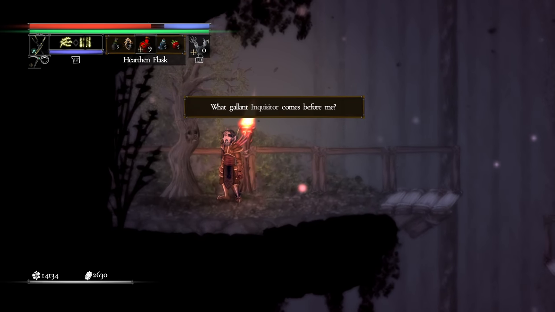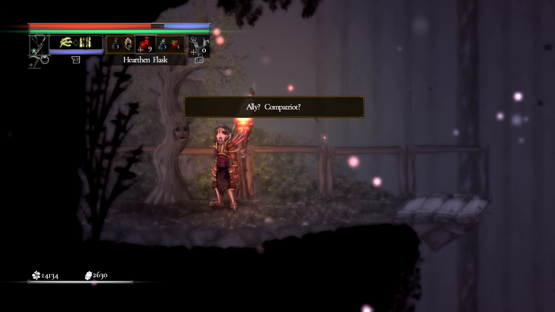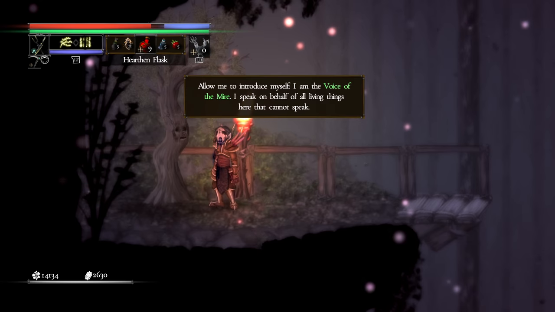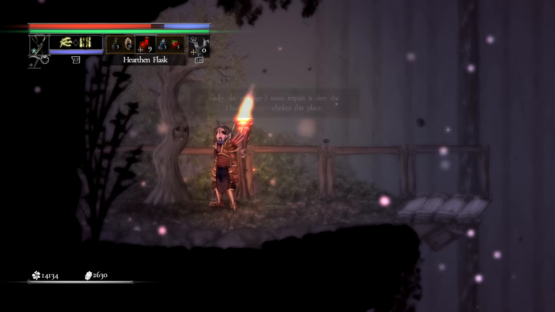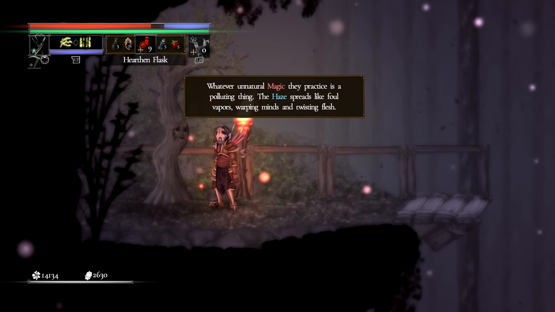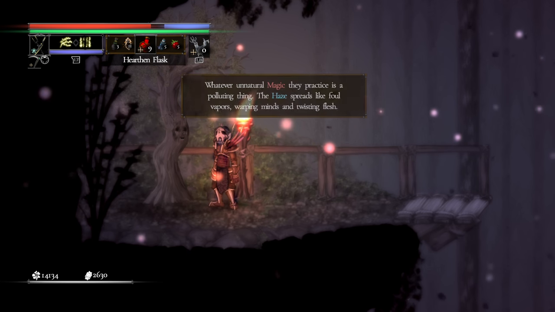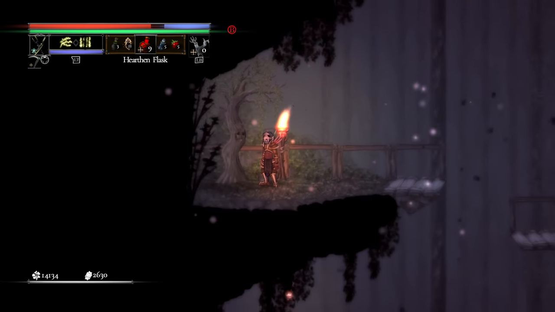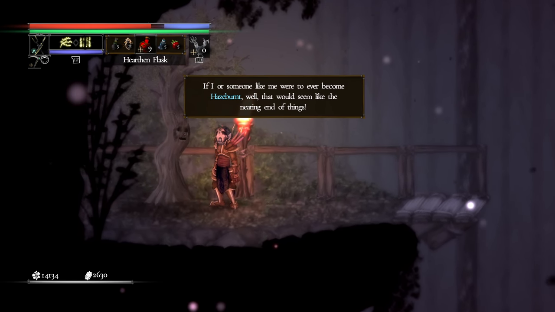Ho, ho, ho, ho. But gallant inquisitor comes before me. Adventurer, hunter, eater of mages, and protector of life. Ally, compatriot, friend? Call me friend. Friends, wonderful. Let me introduce myself. Voice of the mire. I speak on behalf of all things that cannot speak. The message I must impart is dire. The haze of mages chokes this place. Haze spreads like foul vapors, warping minds and twisted flesh. It cannot affect one like me. You're not, your friend is safe. If I hire someone like me to become haze burnt, well, that would seem like the daring of all.